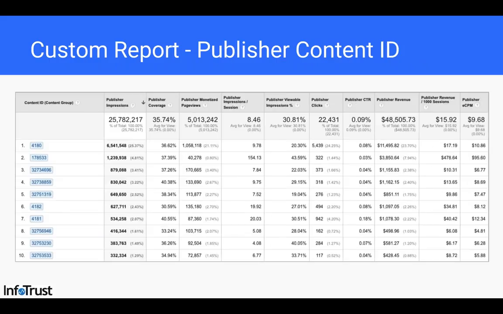And then publisher content ID is another one, and this is the example we spoke about. They actually have an ID that's generated by the CMS for each piece of content. So with this specific publisher, it's possible that content shows up across multiple websites. So with their data visualization tool and the GA API, they're actually able to pull that information out by that content ID and then look at the DFP metrics associated with that. So across all of their websites, how each piece of content performs.